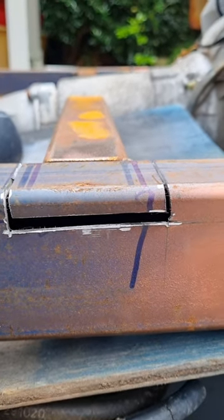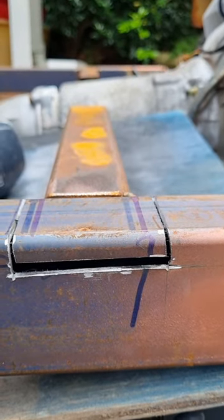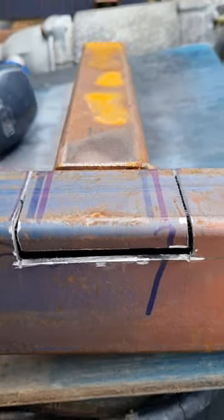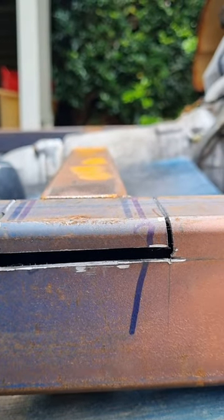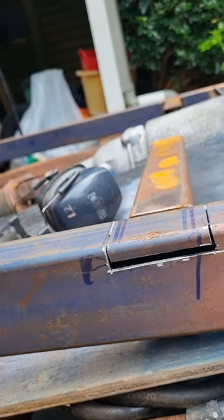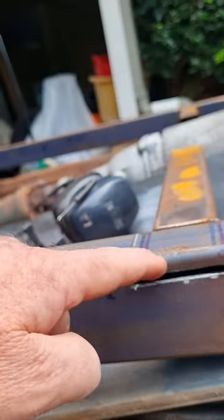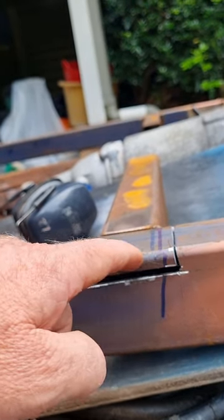Now, I've made it about 20 mil deep through here. I think that's enough. I'll find out. I've just taken a little extra slot out there. I haven't really done any measurements of how long to leave this piece of steel, but the idea is that I want to try and straighten this part out. I don't know how lucky I'm going to be. I think I might have to end up cutting it.